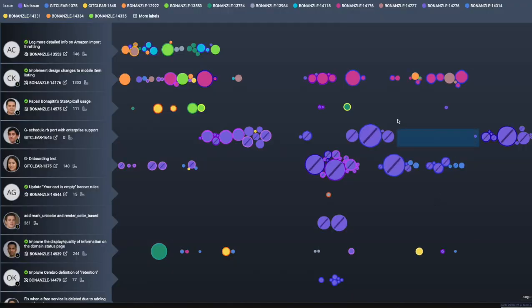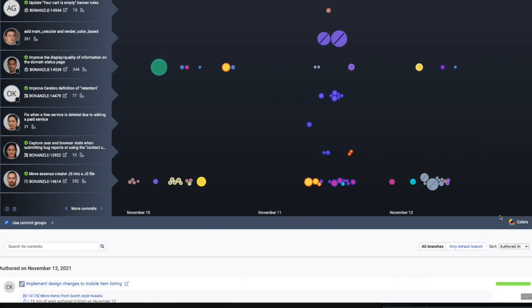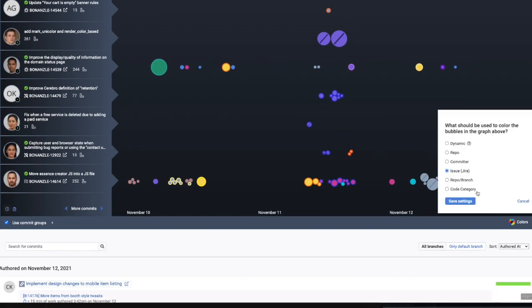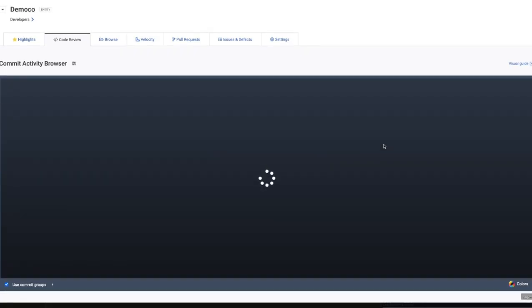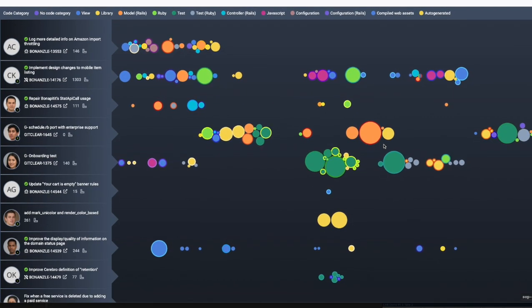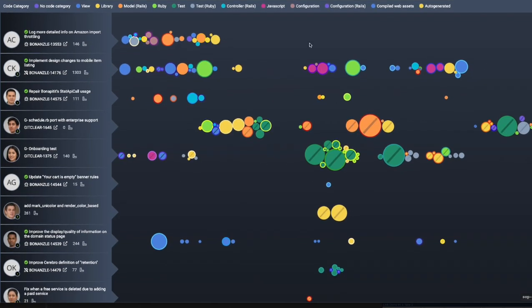Especially if you're a senior developer, every minute you're not coding comes at a high cost. And that's why this colors menu that we offer at the lower right corner of the CAB gives you so many options to pinpoint which work promises the best ROI for your limited review time. Whether you want to keep tuned into the work of a particular ticket or a particular branch, or whether there's a certain category of code that's important to you, the CAB will help you rapidly locate applicable commits among the teams and repos in which you participate.